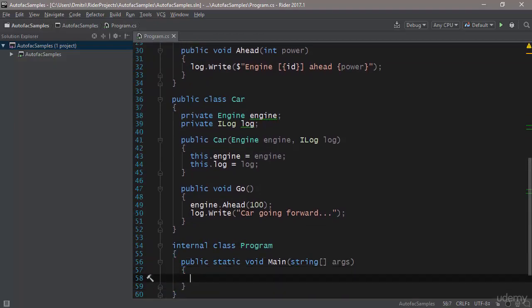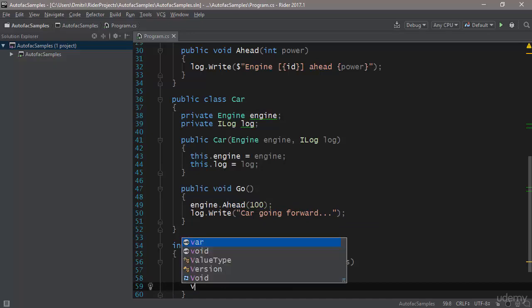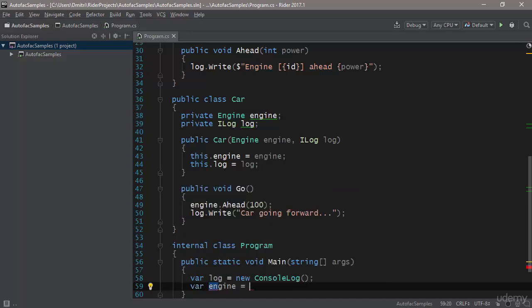It's not using dependency injection at the moment. What we're going to do is explicitly initialize all of these constructs and get them to actually function. So first of all, you would have the log. So var log equals new ConsoleLog, and then you have var engine equals new Engine, and here you specify the log.